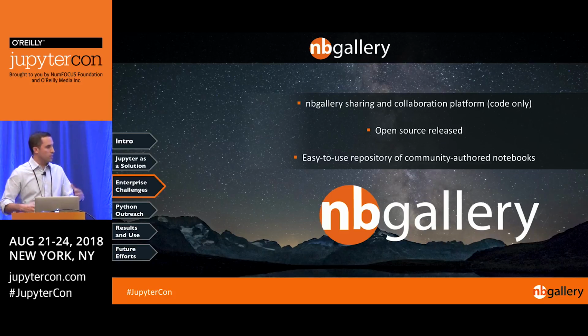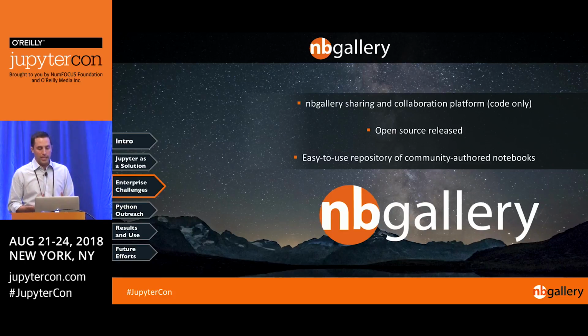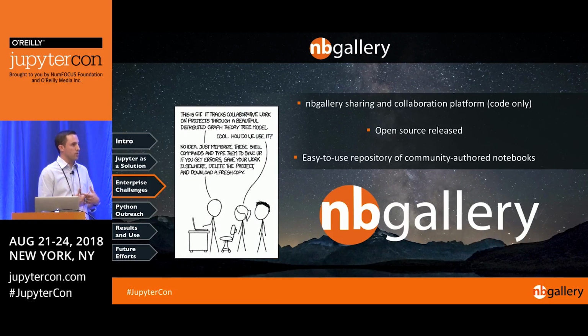We've open source released that because, not just being a beneficiary of open source, we wanted to contribute back if and where we do have unique approaches that could be beneficial to the larger community. And what nbgallery gives us is this easy to use repository of community authored notebooks. Often within an enterprise, when you're looking at how to share and collaborate on notebooks, you look at something like an enterprise GitHub or GitLab server.